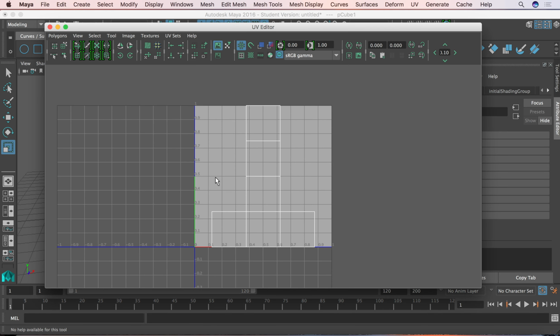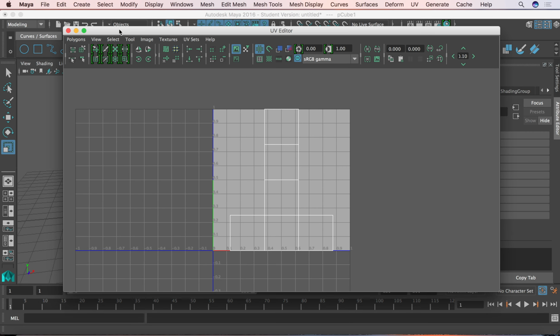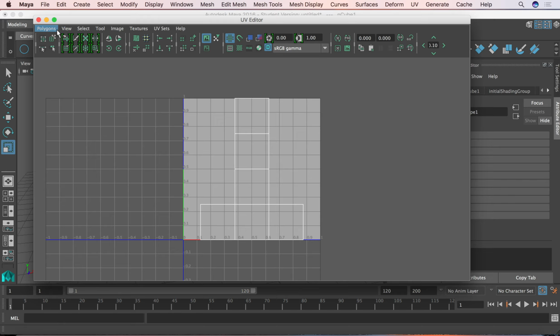So let's take a look at what we can do now with this UV. This is the simplest route, so I'm going to show you how to do this first, and then we'll go into how to edit more complicated UV sets. So the first thing we want to do is export this. We already have a pretty good layout with this. It's not necessarily space efficient, and we'll get into that later, how we can move shells around and possibly use more of the space, since there are 6 cubes here and we seem to have a lot of extra space here. But we want everything to fit within this square here.